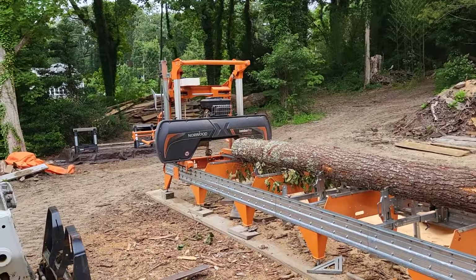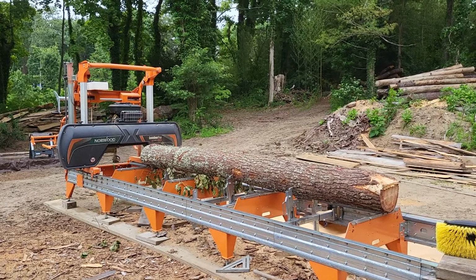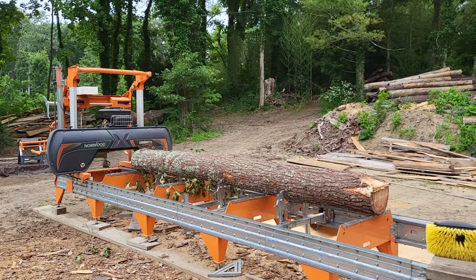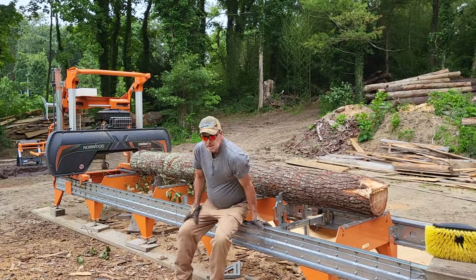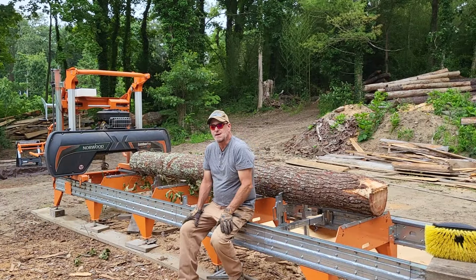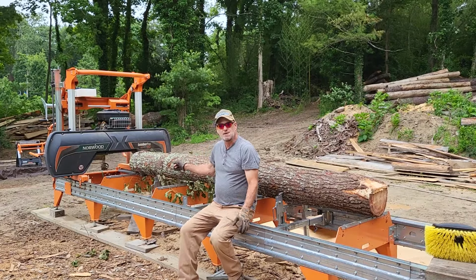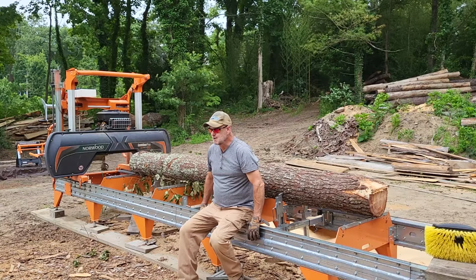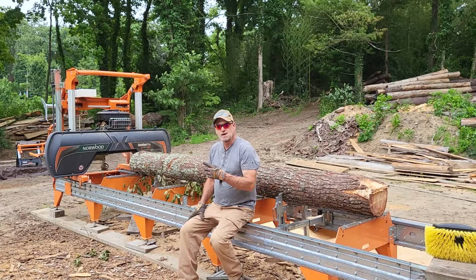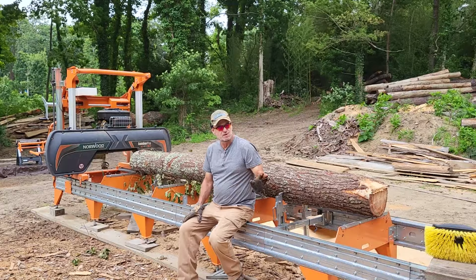I am trying to see where the failure points are on my mill and also testing a new style of band called a Stellite band and seeing how long they will go. So this is the same band that was on yesterday. I didn't even take it off last night, which is rare for me. I usually take the bands off every night. We're going to keep cutting with this band until it won't cut straight anymore. So far, it's cutting perfect.